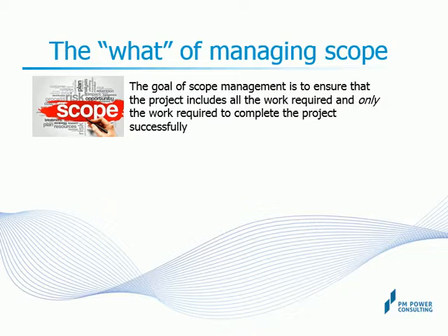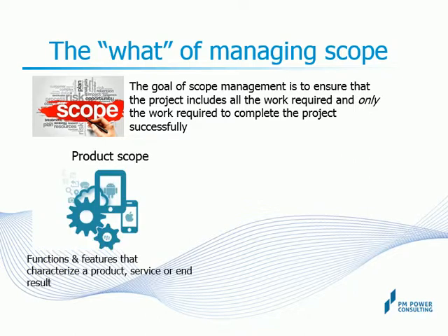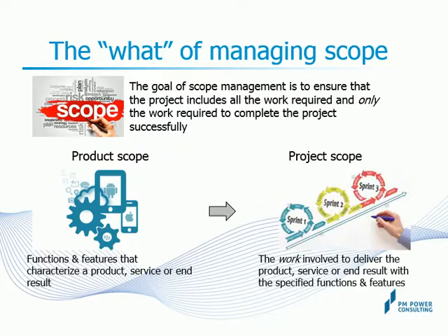Next, let's understand that there are two complementing aspects of scope. One is product scope, which comprises the functions and features of the product or service that you are seeking to create through the project. The other is project scope, which is the actual work involved in realizing the agreed product scope. So product scope drives project scope.